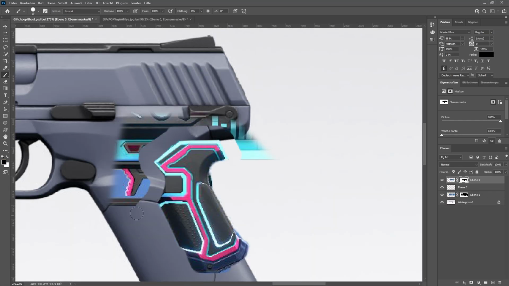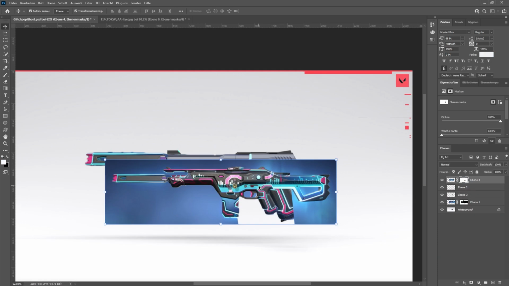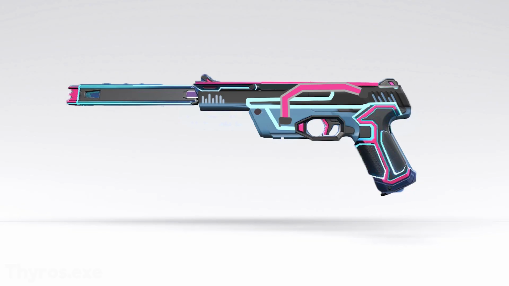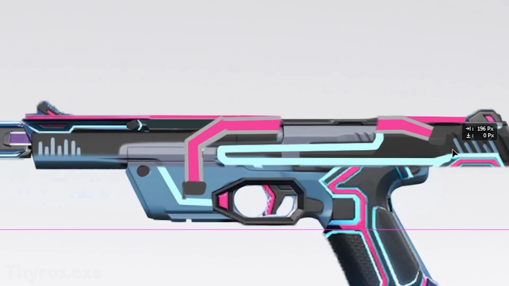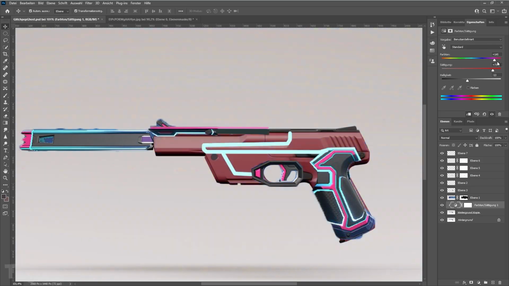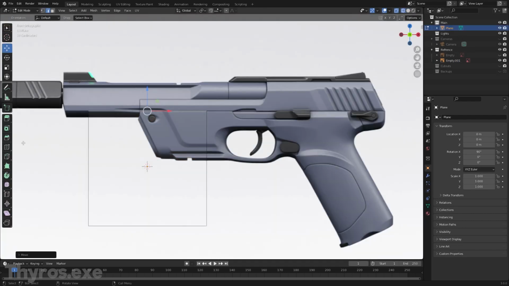Luckily, there is Photoshop, where I created the base idea, which is going to be the main reference point going forward. I was really happy how the Photoshop version already turned out, even though it still had some major flaws. Yeah, I told you. But I kept going until I was finally ready to move into 3D, and I think you know me by now.